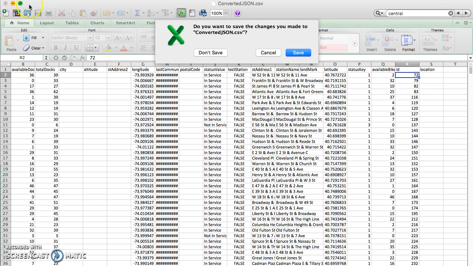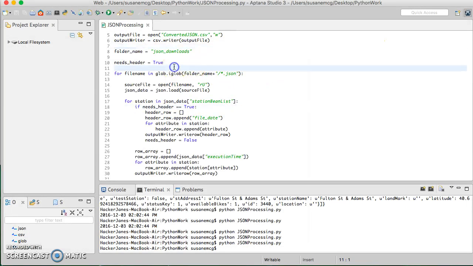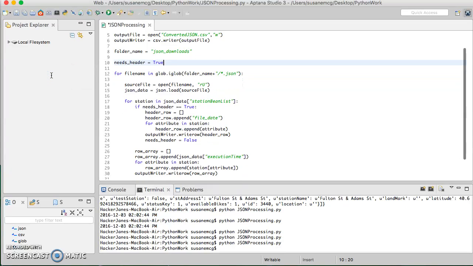So that's how we can go about adding header rows when we don't have an original CSV to work with. You could also do this manually, right? I could just say, by the way, my headers equals, and then I could just manually enter a list as we demonstrated in class. That's always an option, but this is just a way to get it out of the data that I'm already processing.